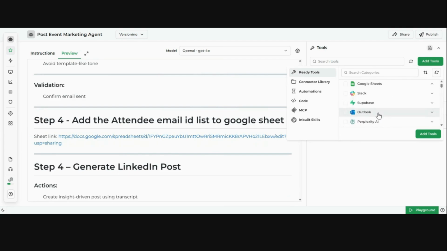Just give it a minute to open. Okay. From the Gmail, just use send email. That'll do it. Add that tool.